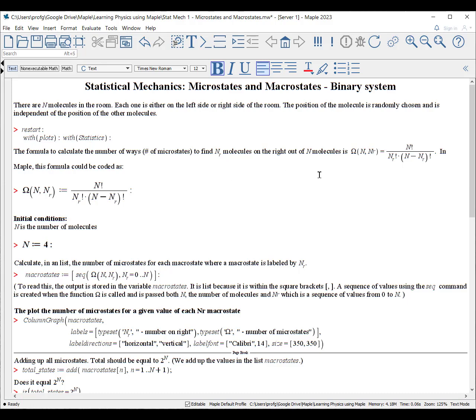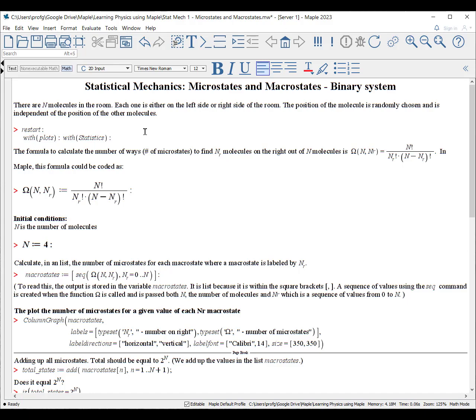As we found in class, the number of ways that we could find N sub R people out of N people sitting on the right is given by this formula. Fortunately, in Maple, a formula or a function looks very much like you would write it. The only difference is it has the colon equals. In our particular example, these will be molecules instead of people. There are going to be four of them.